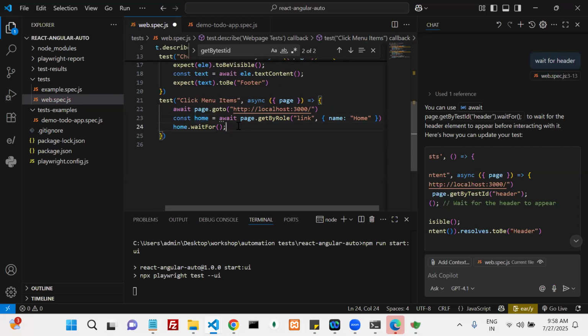Once my home is visible, now home.click. Once you click on the home, you can test the URL.